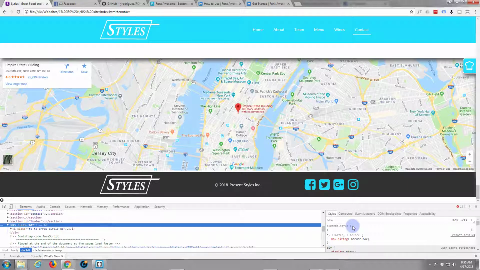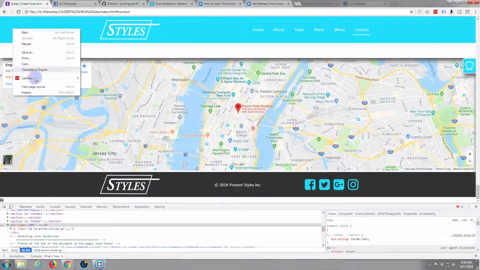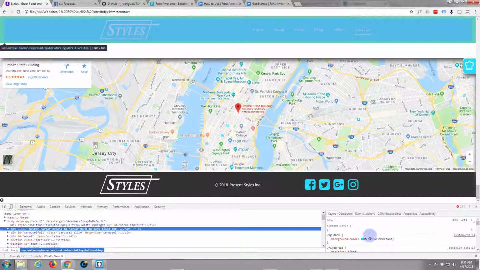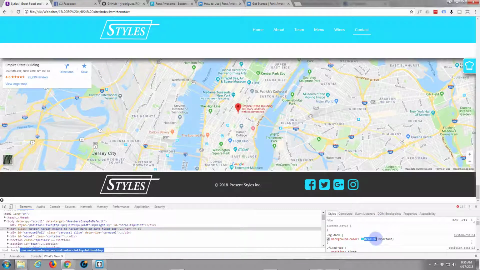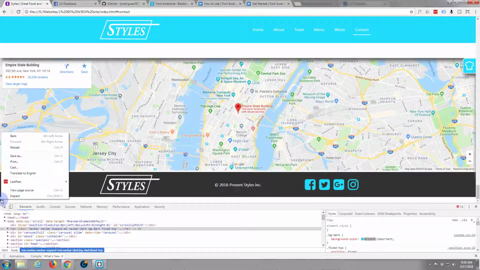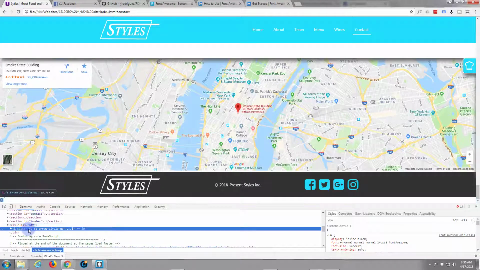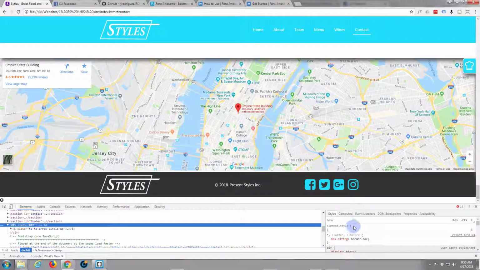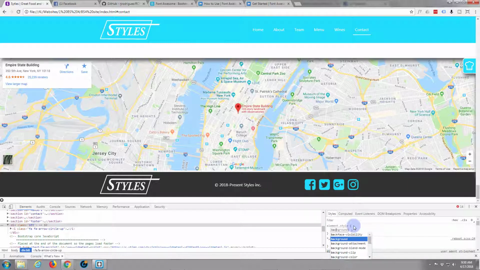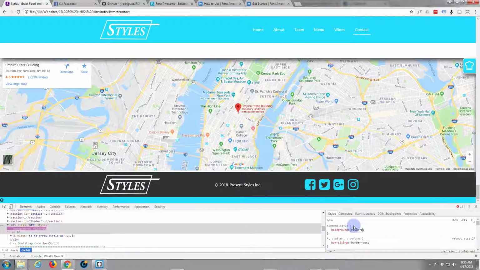Okay. First, let's give it a background color so we can see it. Let's use our blue we've been using again. So I'll just copy that. I just right clicked on a bit that was that color. Now if I right click on here, hit inspect again, I'll take us to it. There it is. Now let's go background, colon, and paste in that color. There we go. It's given us that blue background there, which is exactly what we want.